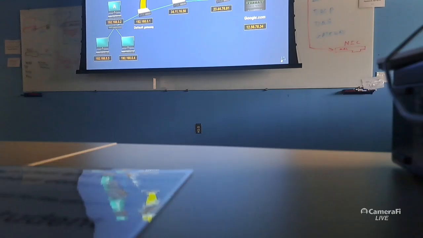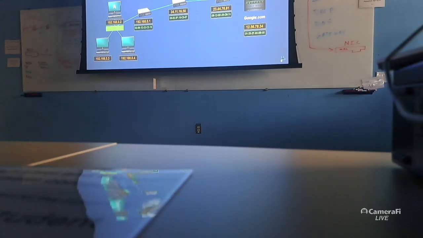But before it can forward the data, it also needs the next router's MAC address. So it's also going to do an ARP broadcast and ask for that router's MAC address. Then once it has it, it will forward the data. And then that router needs the MAC address of the next router, and so on. Once the data reaches the final router in its path, that router needs the MAC address of Google's web server. And then once it has it, the data has reached its final destination.